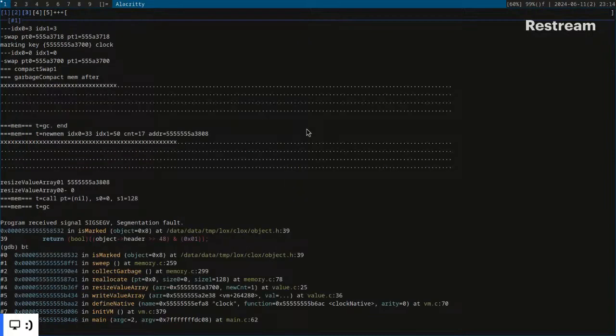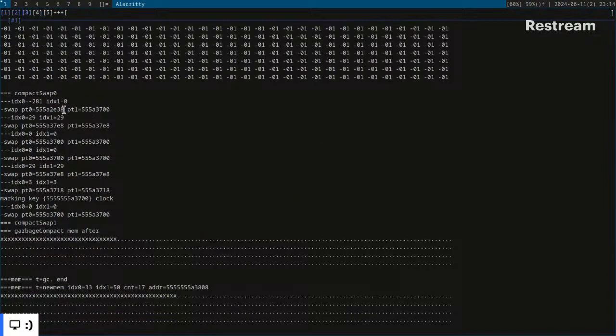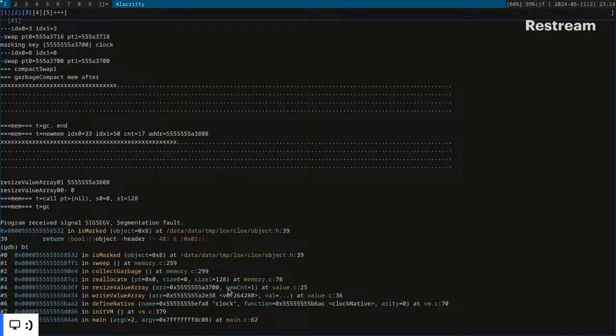So if we do backtrace, this actually looks quite familiar. 2E38. 2E38 is basically here. And this is the value array. Should value array be part of the global? It technically should.